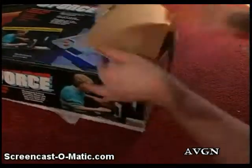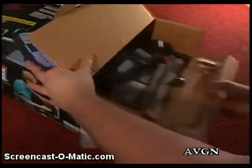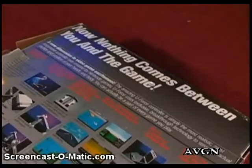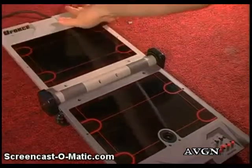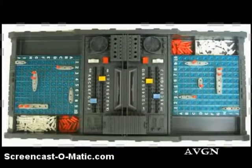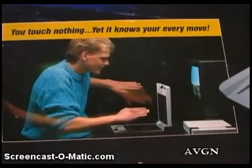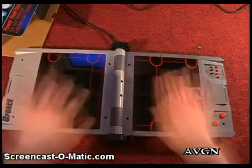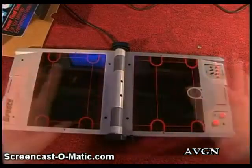One more, the U-Force. So hot, nothing can touch it. Nothing comes between you and the game. That's what the advertisement said. You open the thing up, it basically looks like electronic Battleship. It's got a three-dimensional invisible power field. Wow, a power field. Now we're literally playing with power.